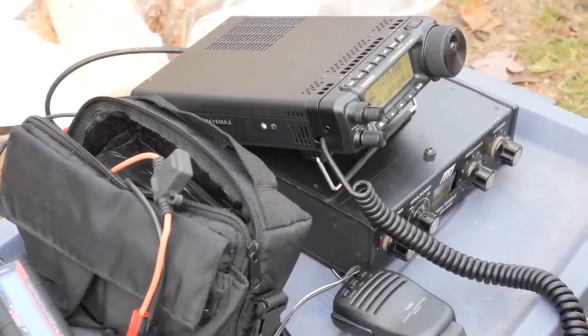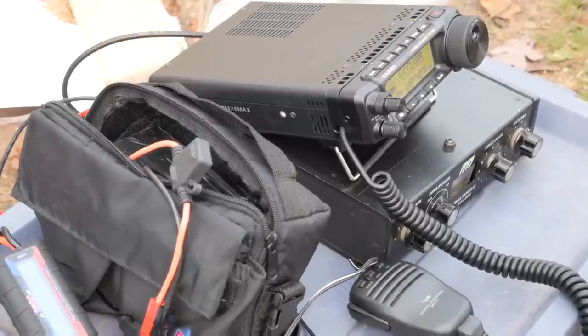For a more substantial test, I took the battery out into the field. You may have remembered my recent video on the Parks on the Air activation in northeastern Wisconsin — I used this battery exclusively during that activation, so I got some great real-world experience with it. For the entire weekend, I had my FT-891 set to 50 watts to extend the battery life, and I used single sideband the entire time. Its peak current draw was about 7.9 amps while I was operating.